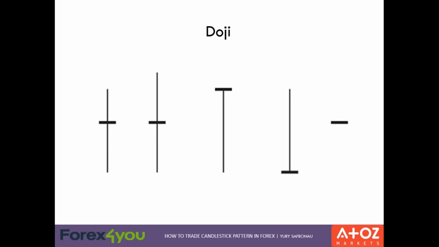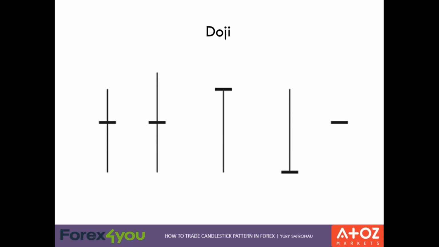a doji candle. Doji are important candlesticks that provide information on their own and as components of a number of important patterns. Doji form when a security's or a currency pair's open and close are virtually equal. The length of the upper and lower shadows can vary, and the resulting candlestick looks like a cross, inverted cross, or plus sign. Long doji are neutral patterns. Any bullish or bearish bias is based on preceding price action and future confirmation.